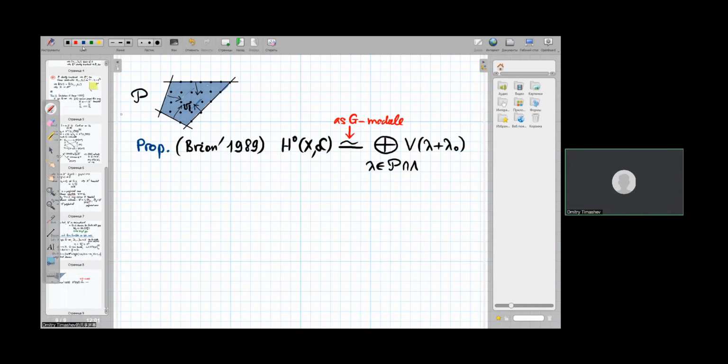And the proof is very short. So let me give you the proof in today's lecture, because I don't want to spend time on the final lecture. And this proof is quite short indeed. So recall that the representation of G in the space of sections of a line bundle over a spherical variety is multiplicity free.